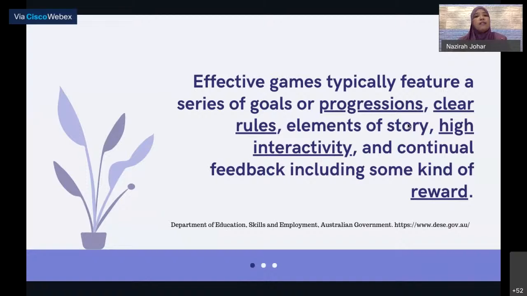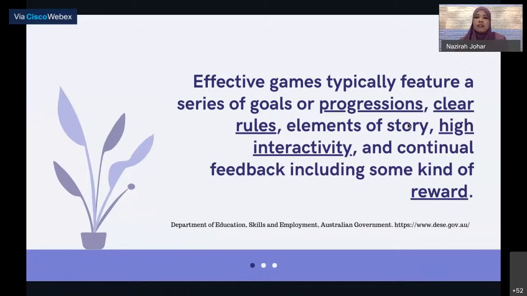Elements of story, yes. There are games that have a story, so they can play while following the story. For example, there is a garden game. If the student is able to answer, they can get one animal, and then they can add more animals.